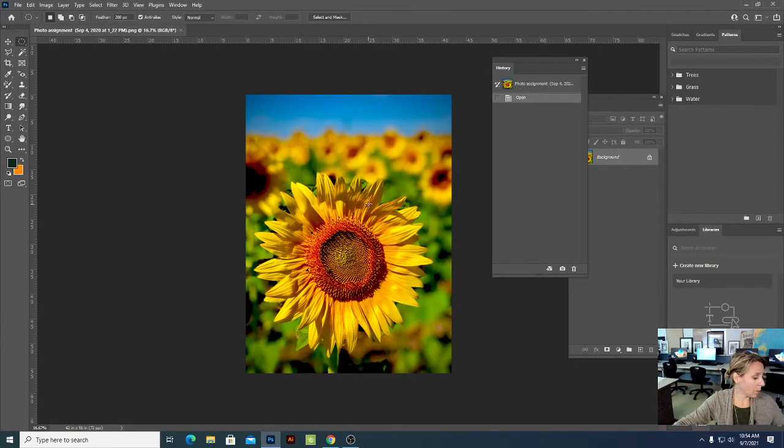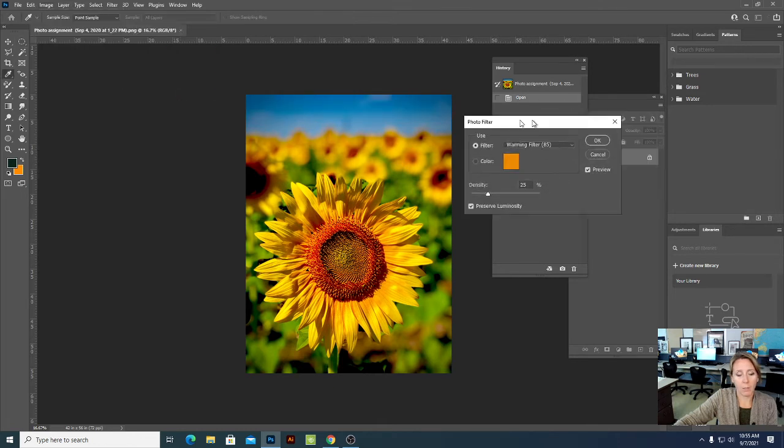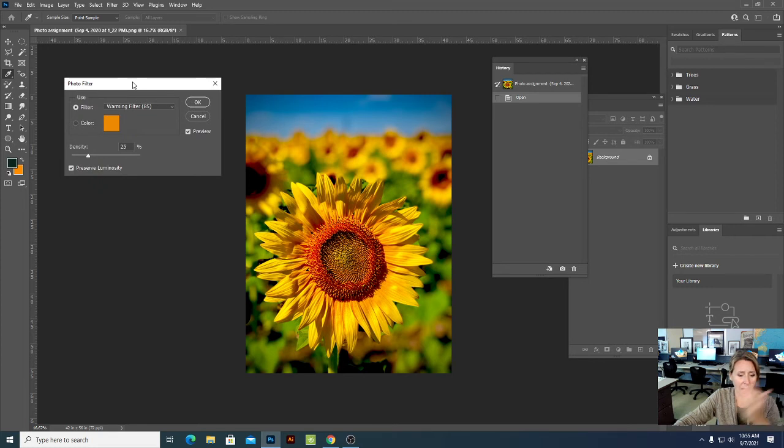All right, with this one, we're going to use a photo filter. It's meant specifically to soften and use kind of trendy color palettes and casts on your images, similar to what you would in Snapseed or some of those other photo editing apps. So we're going to go to Image Adjustments. Like I said, most everything we're doing today is under Image Adjustments, but instead we're going to go to Photo Filter. What a photo filter does is it gives a color cast, so it's not a duotone color cast. It's going to put a wash of color across your whole image and you can control it.